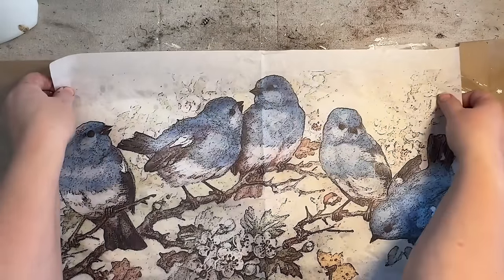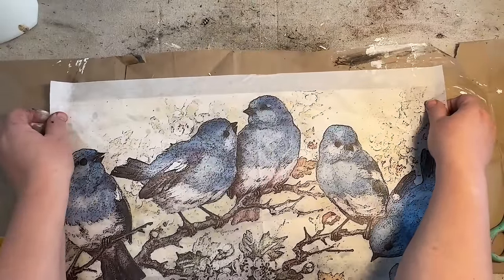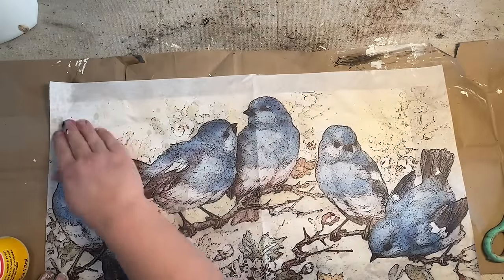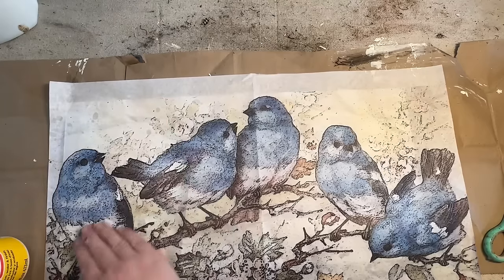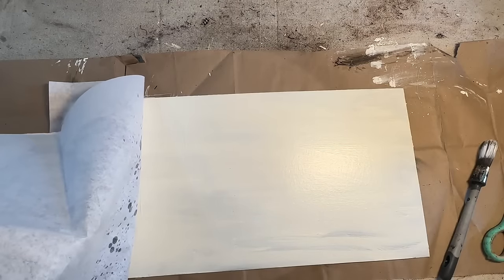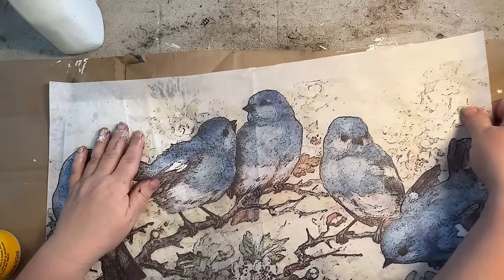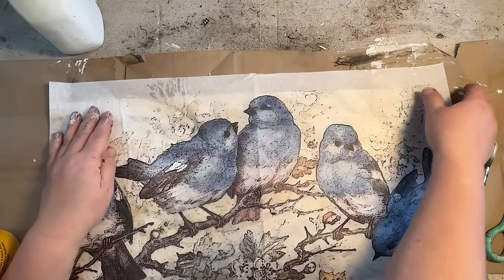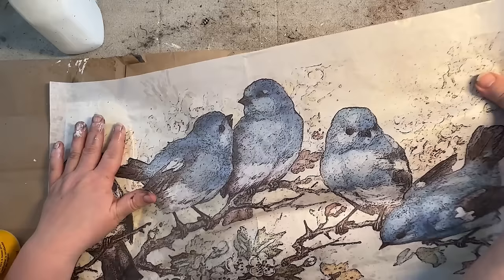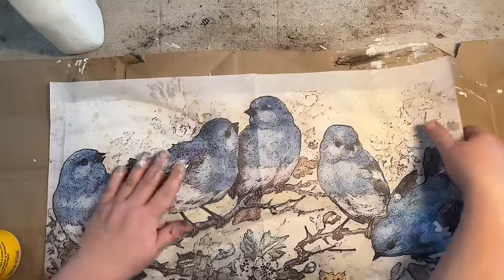I wanted this picture to be bright, with colors that pop. This is going to be a gift to a family member, so I want it to come out just perfectly the way I know she would like it. I'm adding a little Mod Podge and getting my paper set on top of it. When I add the Mod Podge, I also spray it with a spray bottle — something new I've been doing with decoupage paper. It takes a lot of the wrinkles out and stretches the fibers, making it easier to get it really smooth.